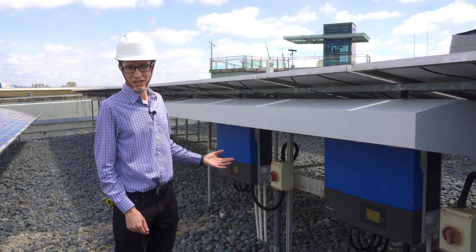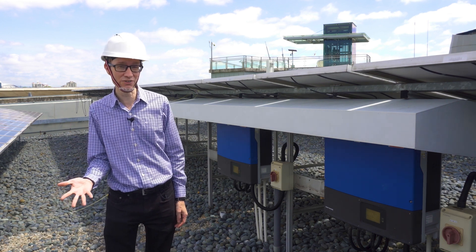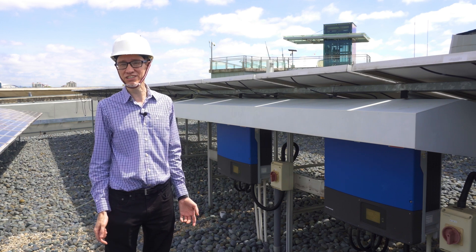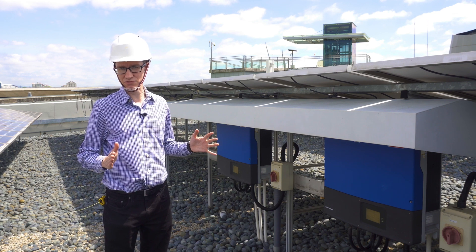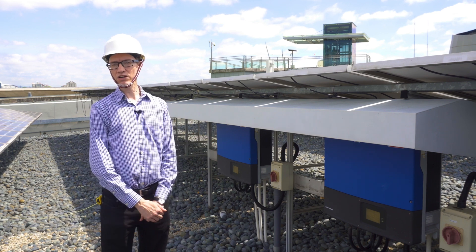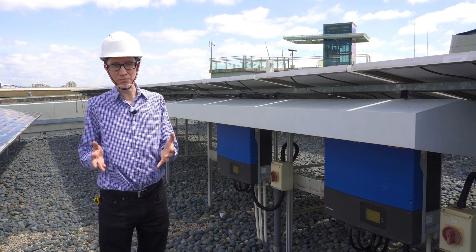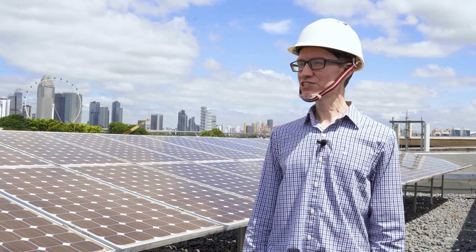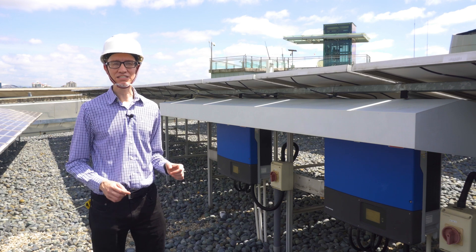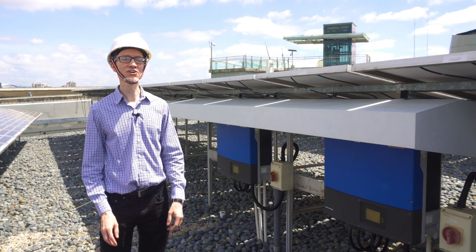In fact, each one of the inverters here continuously monitors the grid. If an inverter detects a fault condition — for example, that the voltage on the grid suddenly drops to zero, which would happen with an intentional or unintentional fault — then one of the key jobs of the inverter is to disconnect its solar panels from the grid immediately. We wouldn't want somebody to assume that a power line is safe to work on only to be electrocuted because one of these inverters fails to disconnect its panels during an outage. It's a rather complicated scenario, and this very important safety function of inverters is one of the reasons why they have to be certified and installed carefully.